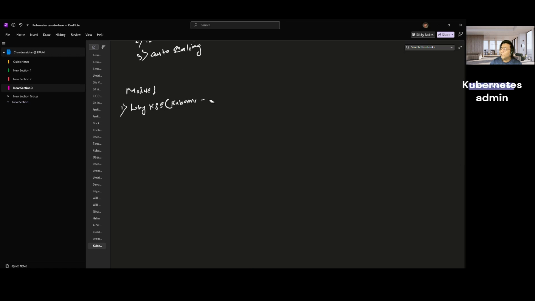The next thing which you have learned after why Kubernetes is what is Kubernetes.